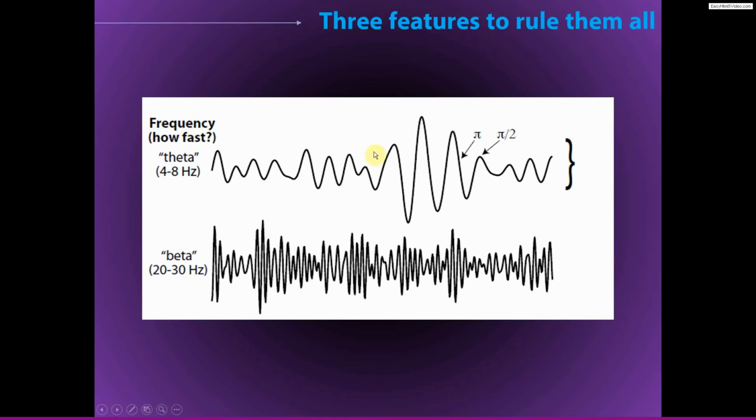The next feature refers to the position along the sine wave, which we can speak about semantically as peak or trough or downslope and upslope. But in order to be a little bit more precise, we use measurements in terms of radians that refer to each of these points. So this is called phase.